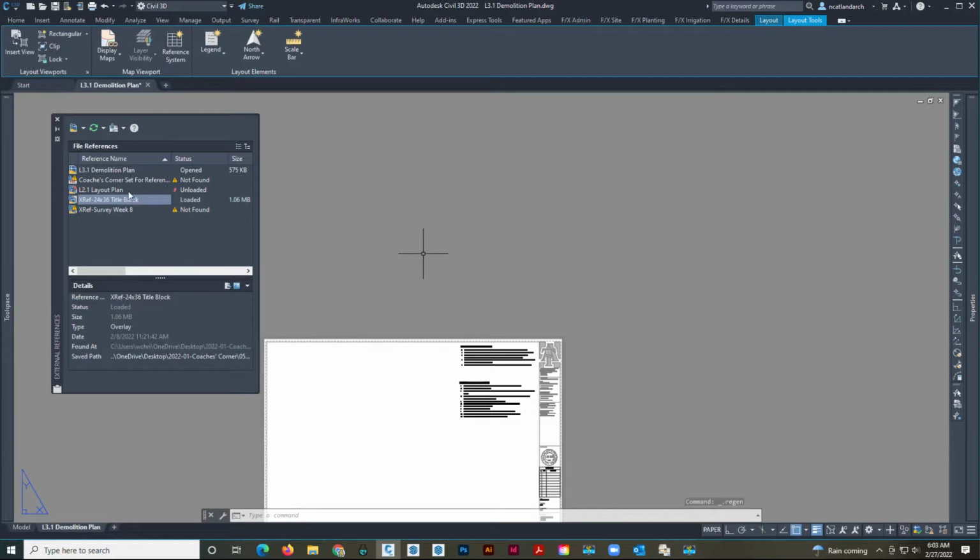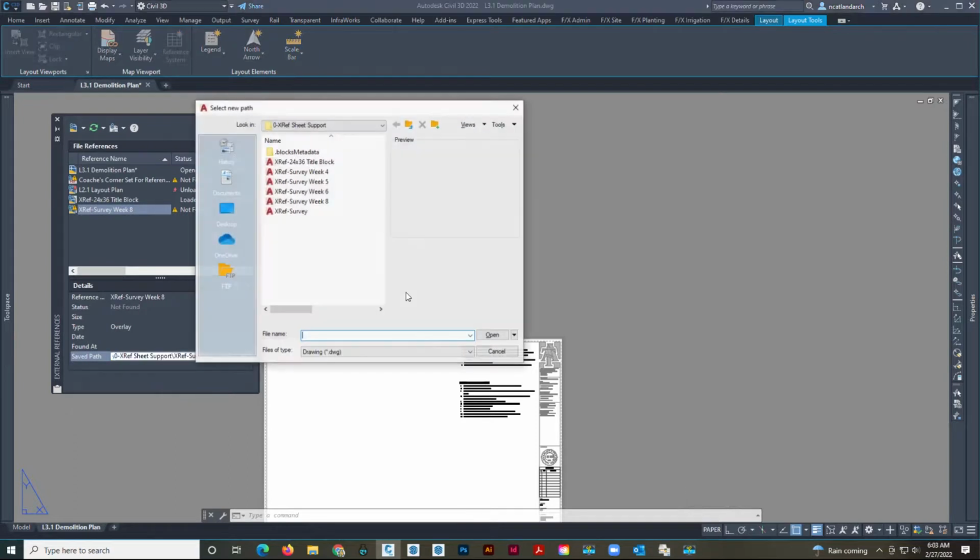I'll say no so we can keep on doing these. We can do it again just to show you this week 8. So I'm going to go here to save path. Click on those. And coach's corner, my parent file. Working drawings. This is my X reference sheet.